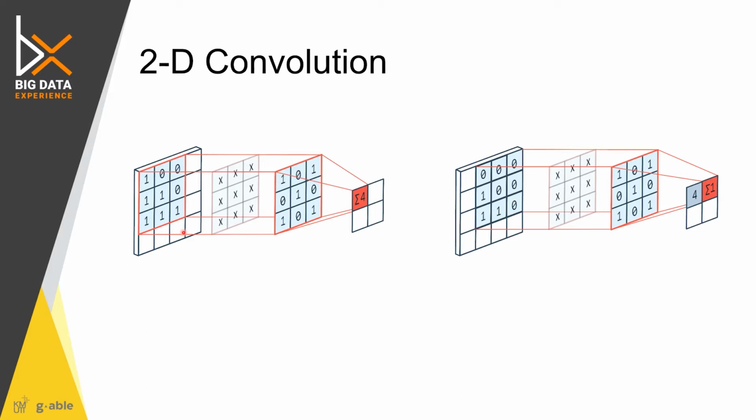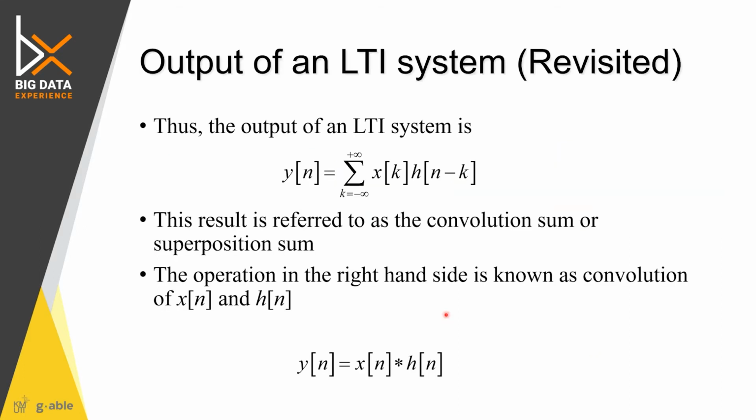This is how 2D convolution works. It works by multiplying the mask with the image and then computing for each point, then moving the mask throughout the image. Okay, right. So in formal terms, convolution is a process of multiplying a signal, x[k], the larger signal x, and the mask h[n-k] here, and then summing them together. This is a kind of integration. Okay, we use the symbol star here to denote convolution.